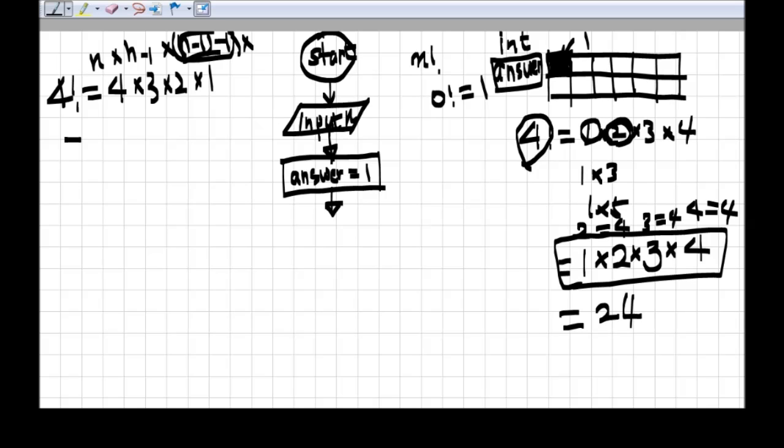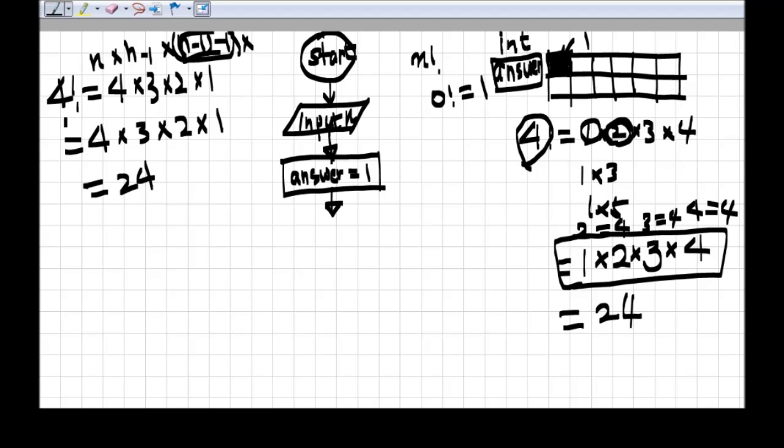So what was happening here? I start with n, which is 4, times, and then n minus 1 is 3. And then I ask the question, is it bigger than 0? Yes. And then n minus 1 minus 1 is 2. Is it bigger than 0? Yes. And then n minus 1 minus 1 minus 1 is 1. Is it still bigger than 0? Yes. And then n minus 1 minus 1 minus 1 minus 1 is 0, which is not bigger than 0. And then, okay, I stop there. So I get the same number, 24.